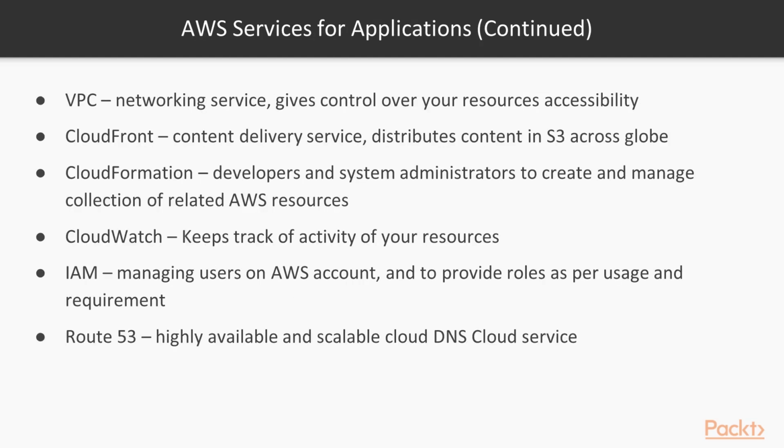VPC, Virtual Private Cloud. This is a networking service which gives you control over your resources' accessibility. We will be using this service to keep our infrastructure. The service is very useful for securing our application service and database services, and exposes only selective resources which are required to the outside world. CloudFront. This is a content delivery service which distributes your content in S3 across the globe, and makes sure it is quickly retrievable irrespective of the location of the request source.